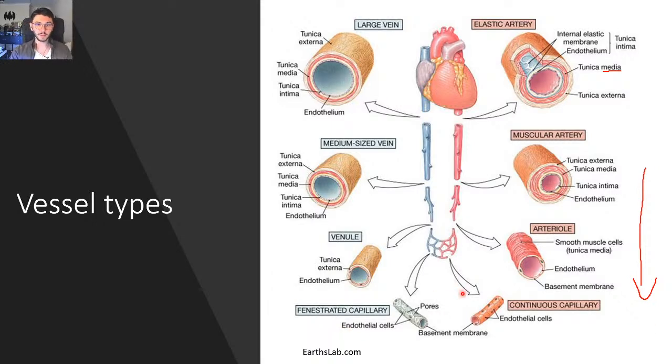Now we have capillaries. We have 3 different types of capillaries. Continuous and fenestrated ones are the most common. We also have sinusoids. Continuous capillaries permit very small solutes. They usually come from the arterial side, and they're found in every tissue except for epithelia and cartilage. You don't find them there. So cartilage and epithelia.